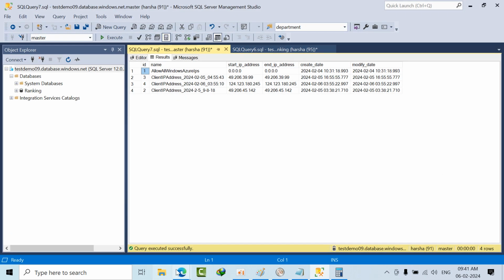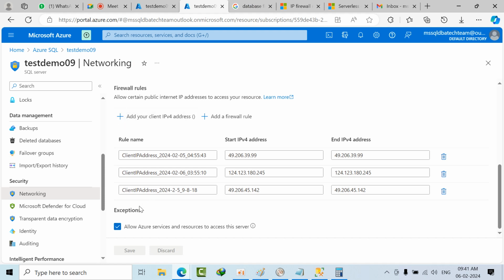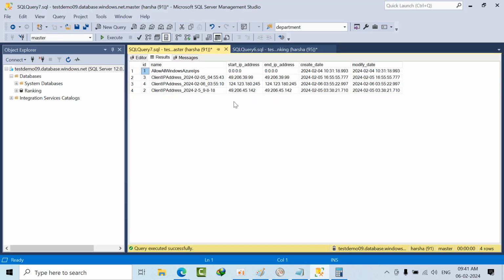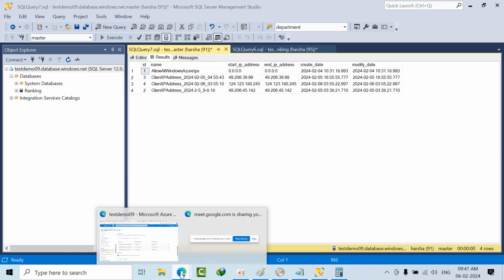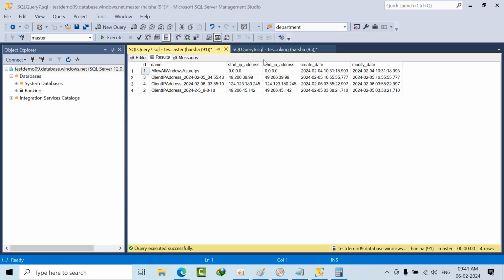Now you tell me, we have only three IP addresses here, but we are seeing four. It means whenever you see 0.0.0.0 to 0.0.0.0, it means all Azure IPs.